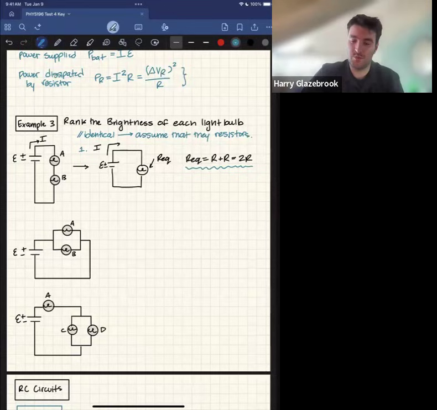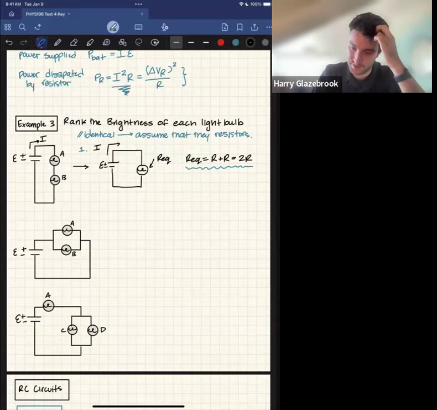What does matter though is once I make a choice, like let's say I use V squared over R, I'm going to want to stick with that. If I use I squared times R, I'm going to want to stick with that. One thing that happens with students is they'll switch up which equation they use mid-problem, and then they'll get confused as to what they're even looking at. So my one piece of advice is, doesn't matter which one you use, but once you make that choice, you have to stick with it. For the sake of this problem, I'm going to use I squared times R just because that's the one I usually prefer. So that's this guy right here.